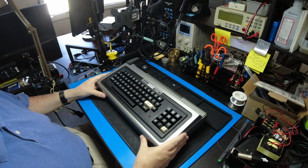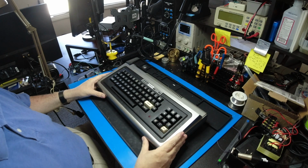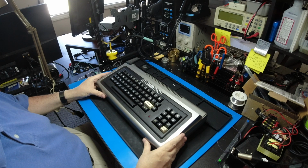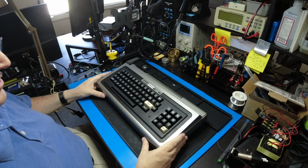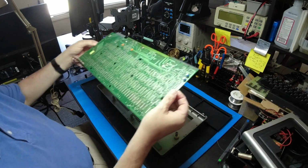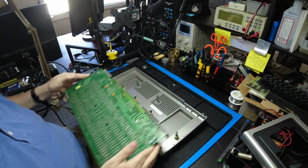It is removable, so it's not a 100% permanent installation, and it's just going to require you to drill one sort of inconspicuous hole to mount the volume control for the sound system. So let me get the cover off and we'll show you how this works. First, let me show you what we need.